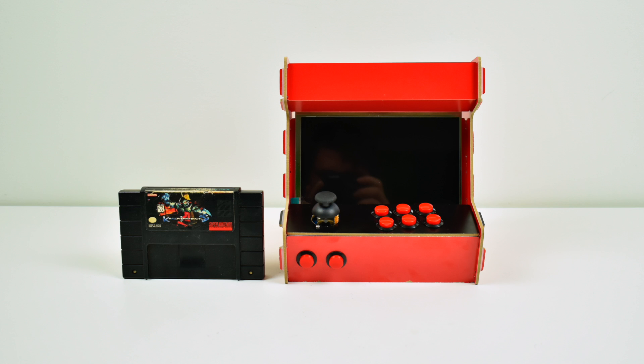There are six action buttons, and there's also a start and select. But for my joystick, I actually chose to use an analog stick because I couldn't find a joystick that's small enough. The analog stick is set up just like a joystick — it's not really using any analog inputs. It has up, down, left, right, and diagonal directions as well. So it works just like a real joystick, but it does feel a little odd. It works great for a small bar top like this, and I just couldn't find a joystick small enough. If you know of something, please let me know in the comments because I would love to swap it out. But for now, the analog will have to work.